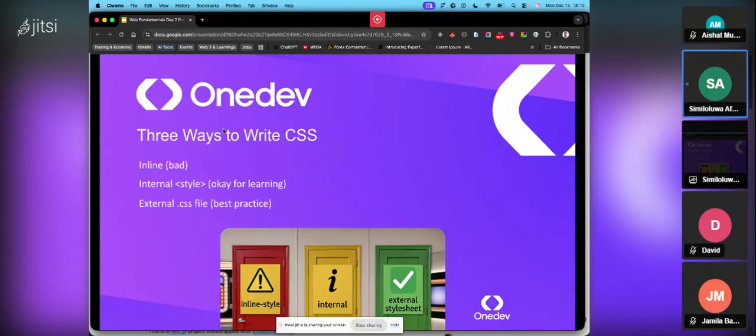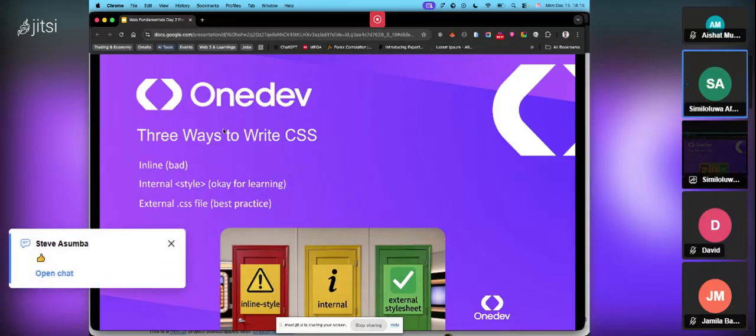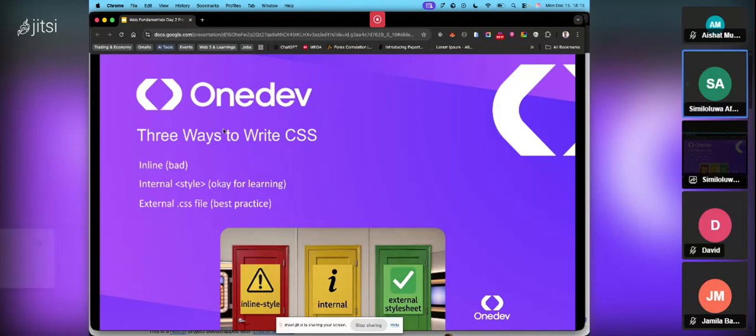You remember I told you something about internal CSS last week, where I showed you a particular HTML file that has been built with internal CSS. So internal CSS is another way to write CSS. And the third one, the last but not the least, is the external way, using the external CSS file approach. And that is the best practice. And in today's practical session, we are going to be using the external CSS file approach. And I'll be showing you how you can link 2 files together. When you create your HTML file and your CSS file in a separate place, you can link them together. I'll show you how you can do that.